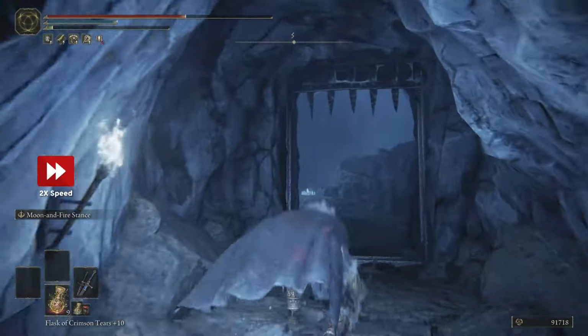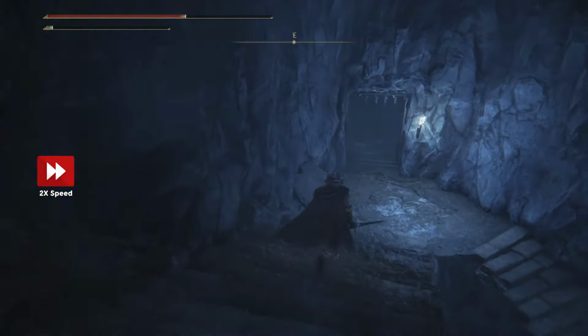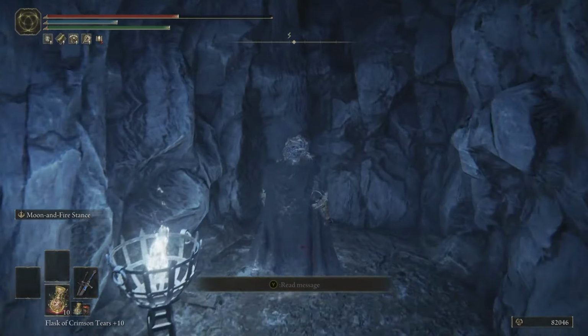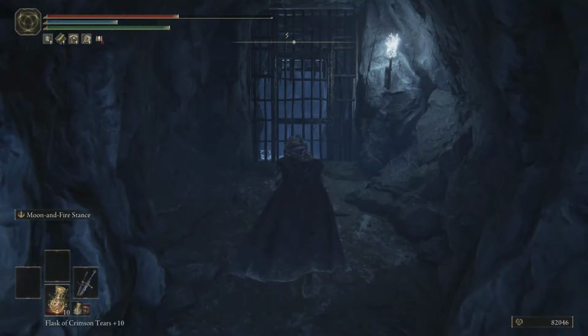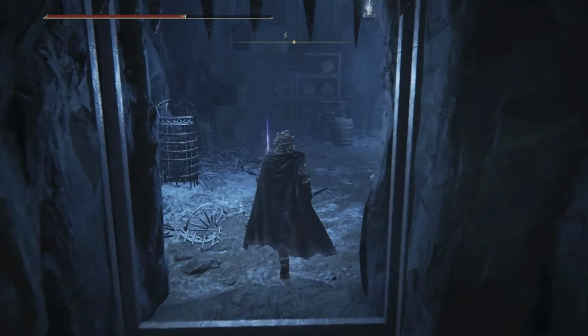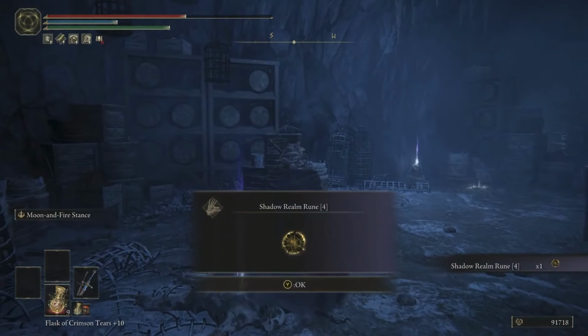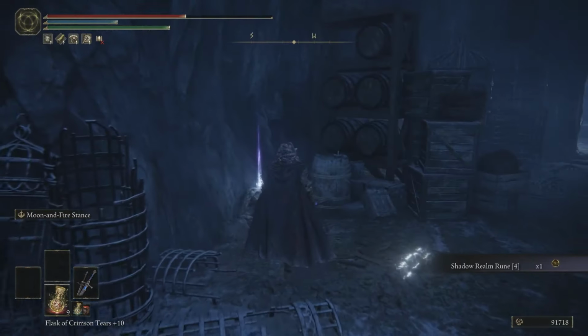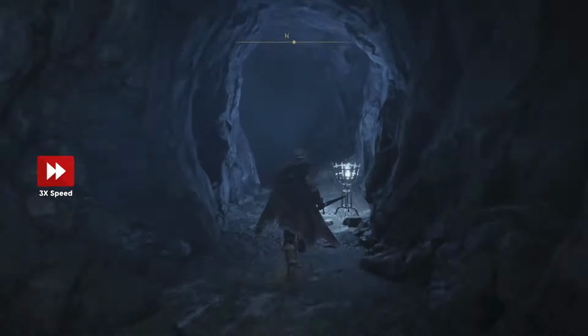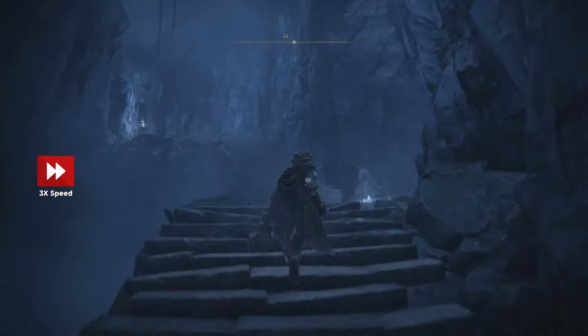Once you're back to the stairs, go down a staircase to your left to enter the door we ignored on the way in. Run inside and slash at the wall beside the torch to find that it was fake. Open the gate with your new jail lower level key. Inside the next room, grab the second item, which will be the Lamenting Visage weapon. Then head back out the way you came in, and now go all the way up the stairs.